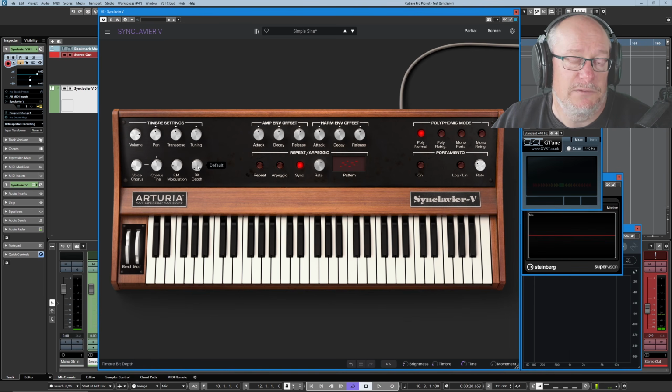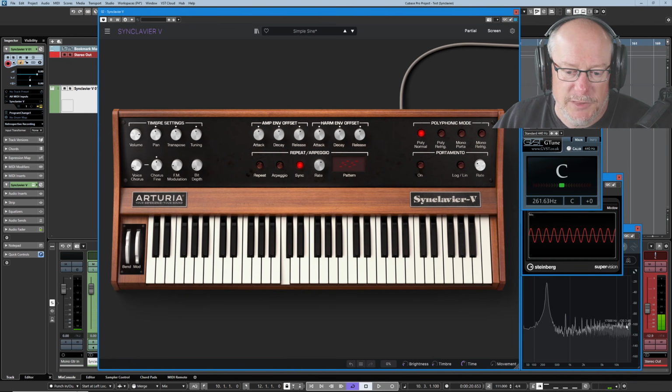Over on the left hand side we have this value called default. Well, what is the default? Well, the default is 8 bits. If I get that going and you have a look at that kind of sonic profile, and then I switch to 8 bits, it's the same profile. That's what we're getting.